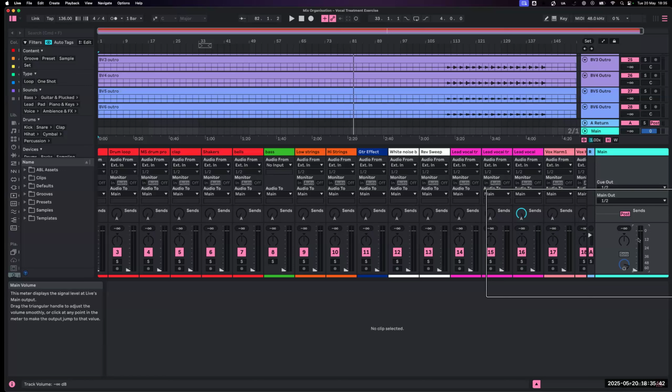Because if you mix your track to 0, then they have no space to add other compressor, other EQ. All they can do is maybe limit the song, because you literally didn't give them space to do their processing. But if you hire a mastering engineer, they will actually tell you what level they want the mix. So even if you did it to 0, you have to go back and pull everything down, because otherwise they won't be able to do anything.